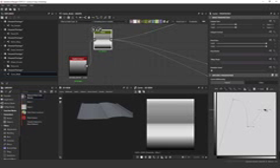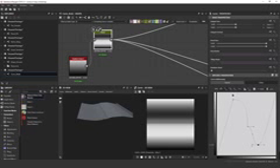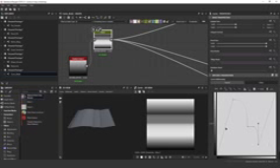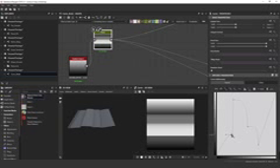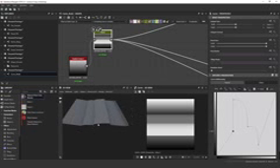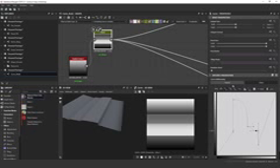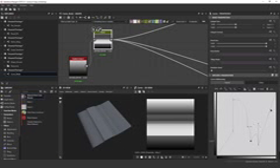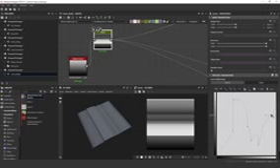So we can just keep plotting points and get the shape that we're looking for to our liking. Let's plot some more in here, and maybe, yeah, this one's pretty cool. Get some really harsh shapes in here. Let's do another one in here, and one over here, and let's just do one over here for good measure.